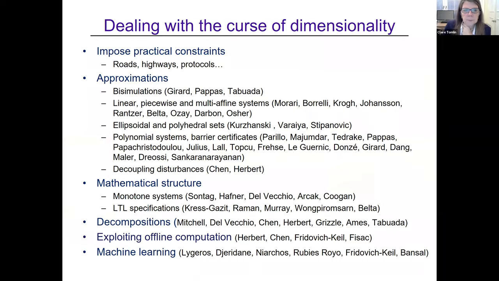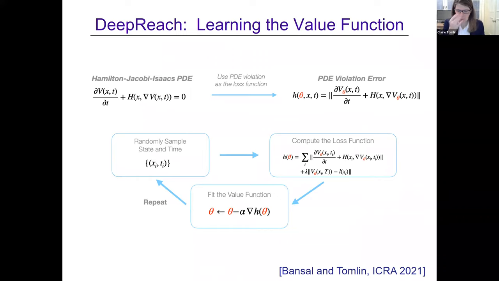Okay, I'm going to say one more word about computation, which is moving into our integration of machine learning. So computing this Hamilton-Jacobi function for reachability, most of what we've done so far in doing that has been, regardless of whether we use approximations or Fast Track, pre-computation, whatever, we're using a grid-based method to solve it. We're solving that PDE at each grid point, as I said earlier. And one of the ideas of using deep learning here is to move away from a grid-based computation.